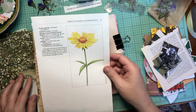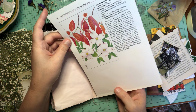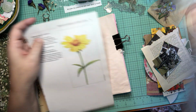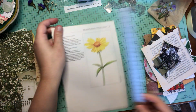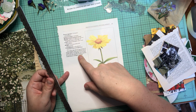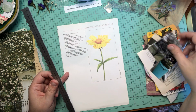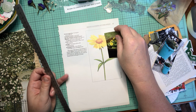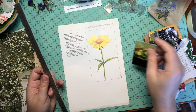I like this that came in my collection of this old flower page. So, I have a tearing ruler here. And this says what this is, but, oh, well, maybe that is what my little flower is. Here. Maybe it is. I don't know, y'all.